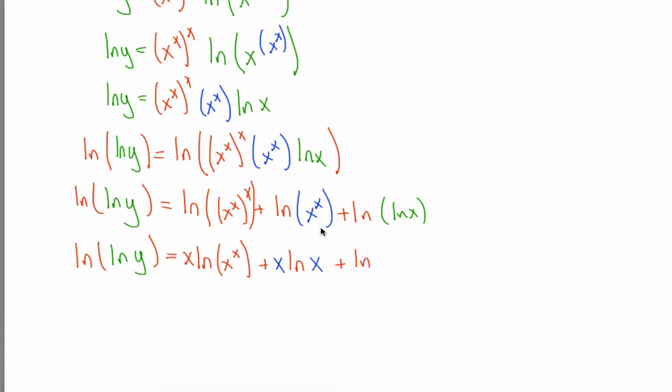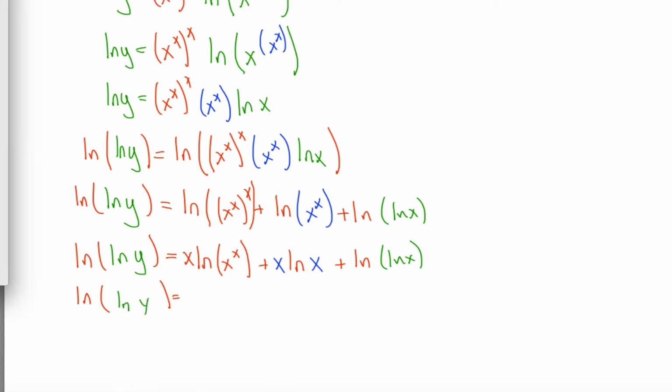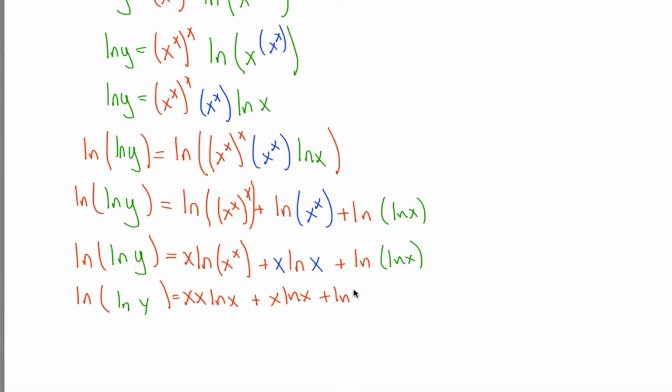And then finally to that I want to add the natural log of x. I'm almost done. Over here I have the natural log of something raised up to an exponent. So the natural log of something raised up to an exponent, I can take that exponent and bring it down in front. I can say that I have the natural log of y, and that's equal to, I got this x still, but then I also have this x times the natural log of x, plus x times the natural log of x, plus the natural log of the natural log of x.